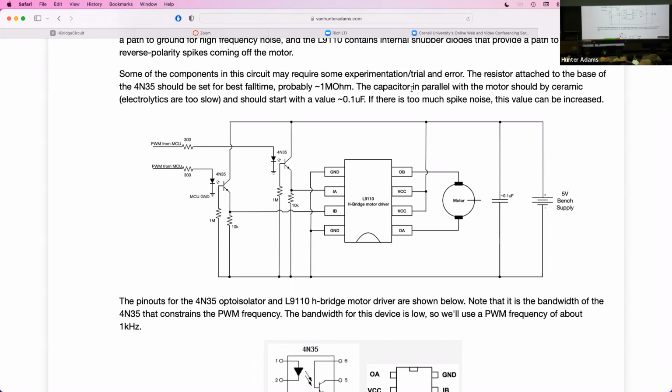Otherwise, it can be tricky to debug this thing. The other thing I'll really encourage you to be mindful of in this lab is breadboard discipline. So I would encourage you, in this lab in particular, to not use the jumpers that you were all provided, but instead go to the back corner of the lab and cut wire to size, strip it yourself so that you have a nice, neat breadboard. It makes it so much easier to debug this thing.